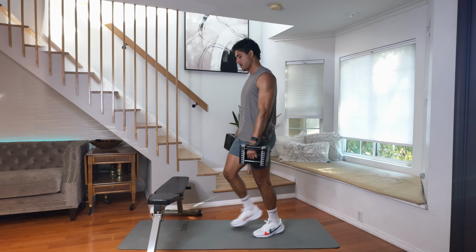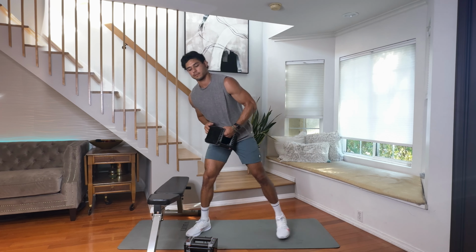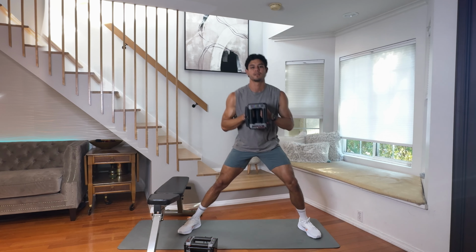1, 2, 3, 4, 5, 6, 7, 8, 9, 10. Relax, here we go, Cossack squat. Nice wide stance, and dropping into those hips.